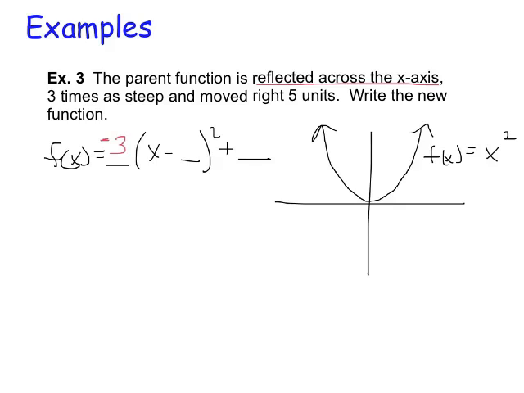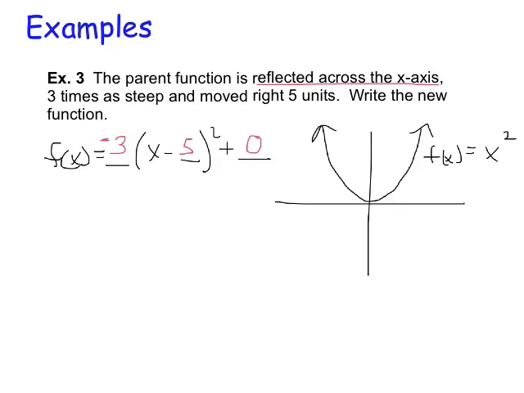It moves right 5 units. Okay, now remember, go back and look at your notes, and what does it say? If it moves right, it's going to be a minus h. Okay, so that means it's going to be a minus 5 there. And how does it move horizontally? Well, I don't see a horizontal movement. So we could, if we wanted to, just put a 0 there. Or nothing there at all.